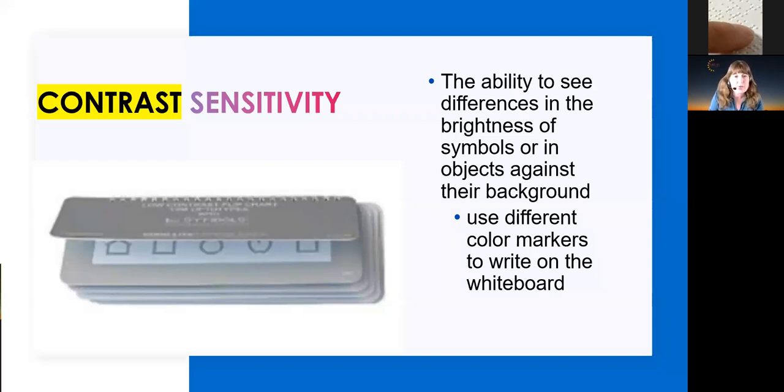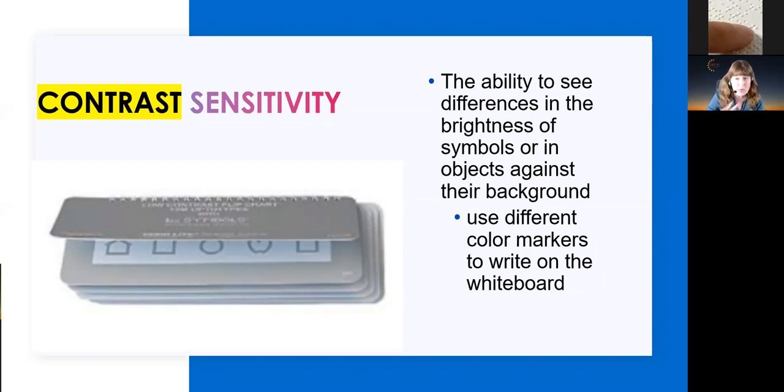I would also use colored markers on the whiteboard in the classroom. I would use different colors because teachers love to make things interesting for students, and they use all kinds of different colors, but that doesn't mean our students can see all those different colors. Some students struggle with the lighter colors like yellow and orange. Also, teachers like to use them till they die because of budgets, it's hard to replace things, but our students may struggle to see them as they are wearing out and as they are not as dark and crisp.